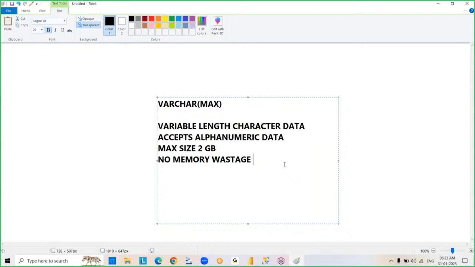Variable length character data, accepts alphanumeric data. No memory wastage, but the only difference is the max size, 2 GB.